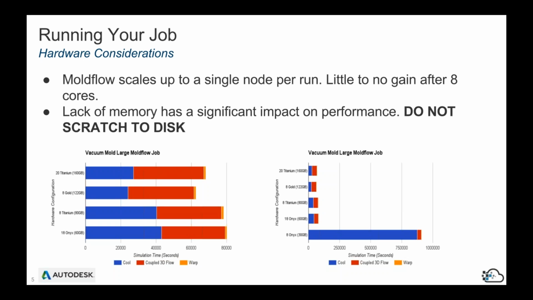An illustration of this is in the graph here below. On the bottom right, you can see 5 different runs of the same model on different hardware configurations. And the bottom one is a configuration with only 30 gigabytes of memory. And you can see that it runs almost 10 times as slow as ones that have 60 gigabytes or more of memory. On the left, we zoom in on the 4 fast results of the benchmark, and you can see that adding more memory can still help even over 30 gigabytes, but there are other factors in play when you have enough memory.